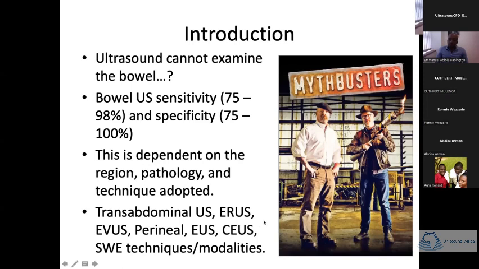which is very useful in detecting slow flows, especially in cases of Crohn's disease when we're checking for fibrosis, fibrostenosis, and also trying to differentiate between fibrostenotic occlusion and inflammatory stenosis. So contrast enhanced ultrasound is quite useful in that technique, and shear wave elastography has also been proven to be very useful to increase the sensitivity and specificity of diagnosis of bowel-related pathologies. However, for the purpose of today's lecture, we'll be talking about transabdominal bowel ultrasound.